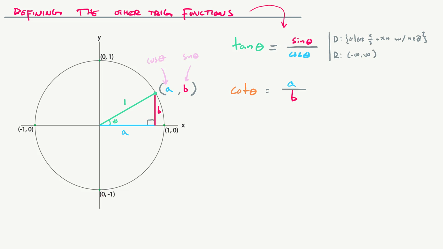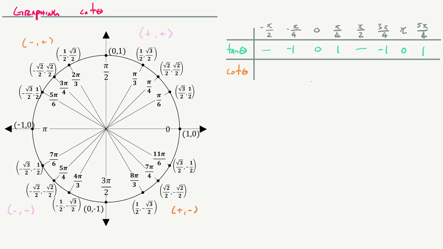Okay, next is cotangent. Cotangent is adjacent over opposite from right triangle trigonometry. Well, that's the reciprocal of tangent. It's cosine over sine. These are reciprocals here. So another way we can define cotangent is 1 over tangent. And honestly, that's the easier way to go when you're graphing this thing, because you're just reciprocating. Is that a word? You're just taking the reciprocal of the tangent outputs. And so I decided to use really easy values for this.